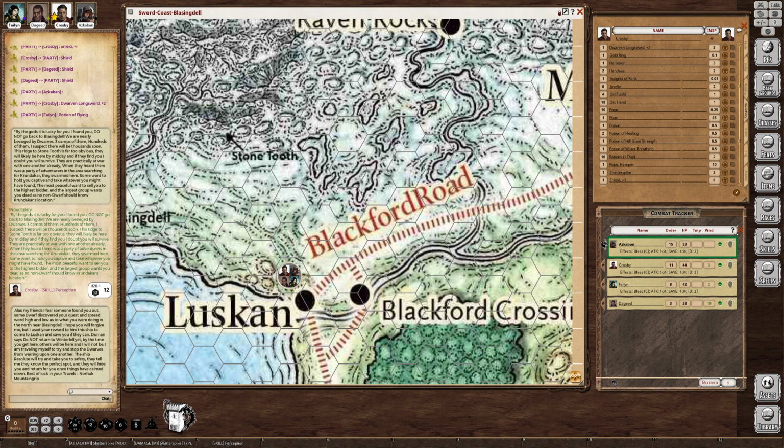Alas, my friends, I fear someone found you out. Some dwarf discovered your quest and spread word high and low as to what you were doing in the north near Blasingdale. I hope you will forgive me, but I used your reward to hire this ship to come to Luskan and save you if they can. Durnan says do not return to Winterfell yet. By the time you get here, others will be here, and I will not be. I am traveling myself to try and stop the dwarves from warring upon one another.